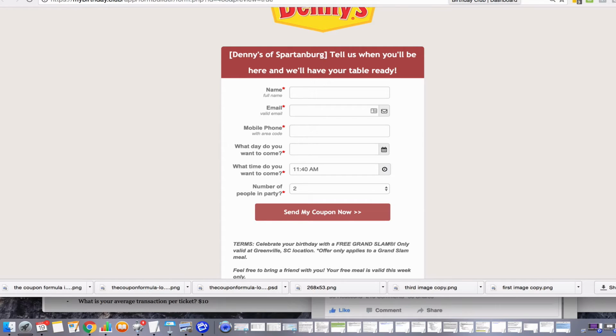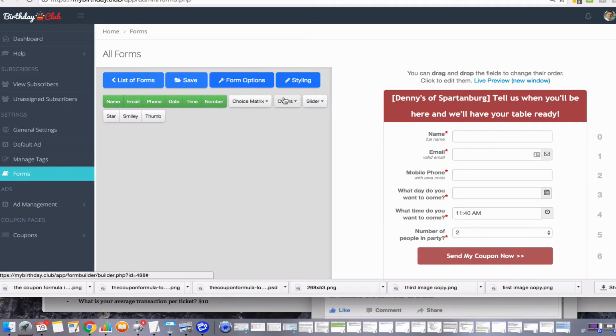The other component that we have is what we call a non-reservation model. So maybe you don't have a restaurant and you don't want to do that niche, but you do have a coupon. And maybe this coupon is $5 off or $10 off or whatever the offer is. So instead of the system in this mode tracking only from the date that they said they were coming in, the reservation date, now the system tracks from the date of submission. And then you're able to choose what day that coupon expires. Let's say it expires 3 days from now. So in this case, it expires on Saturday.